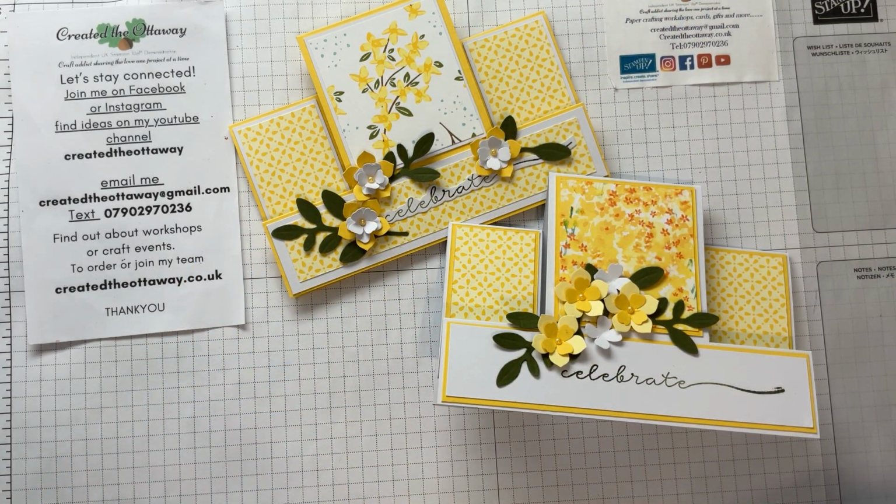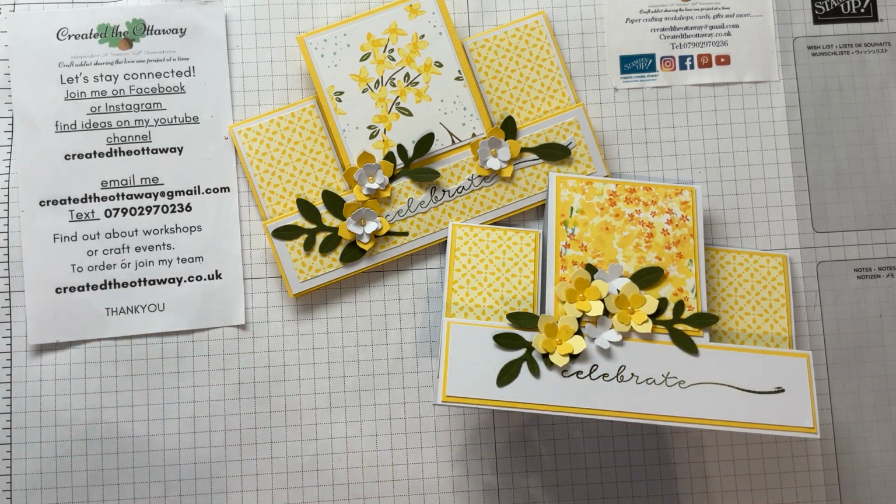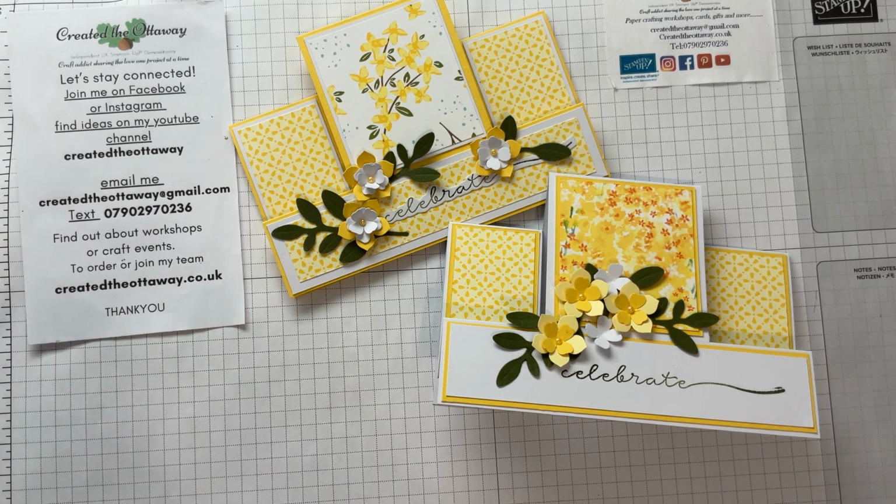Sadly, they're all retired, but if you have a look through your stash, I guarantee you've got something you can use. Make life simple for yourself. Have a look through, see what flower shapes you like, or add a different embellishment. What I love to do is talk you through step by step how to do the card and let you go off and make your own versions.